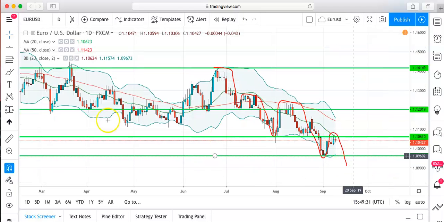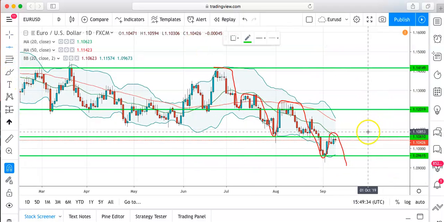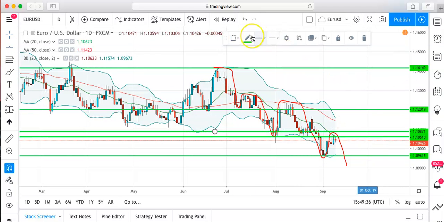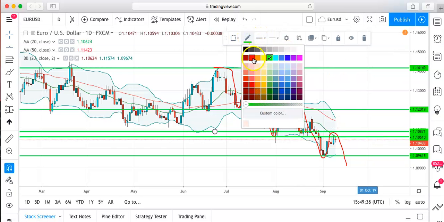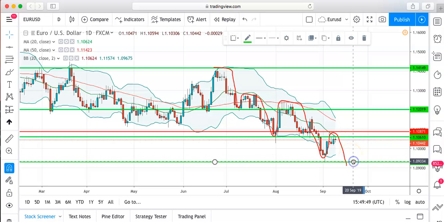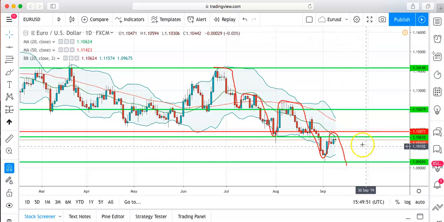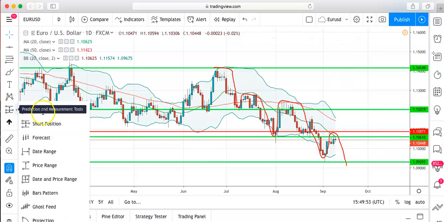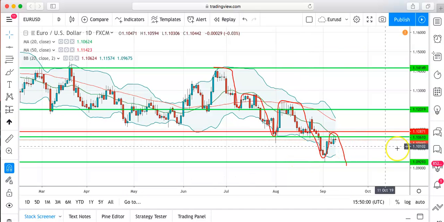So what I would do is I would have my stops right around here, make that red. And I know it's a little sloppy on my chart now, just ignore it, guys, it's fine. So our stop loss would be right there. There's where our entry is at current market price. And then I'd have my take profits down here. And then obviously you guys would do what I said in the previous videos. Get the long tool or the short tool. Obviously we'd use the short tool for a sell. And then we line it up, get our 3-to-1 risk reward ratio, and go into this trade.